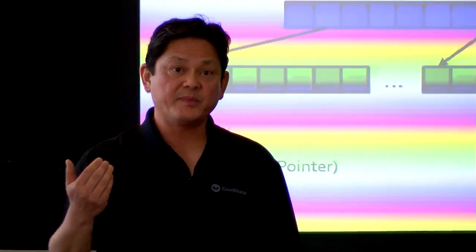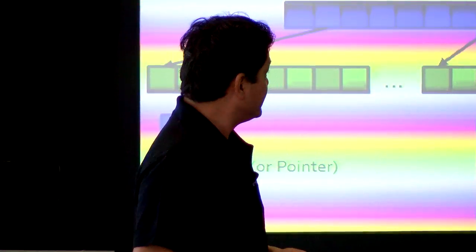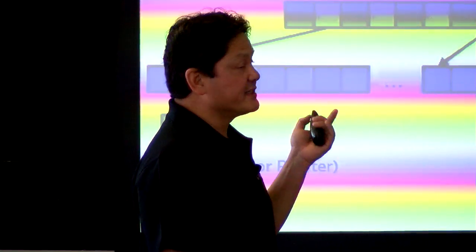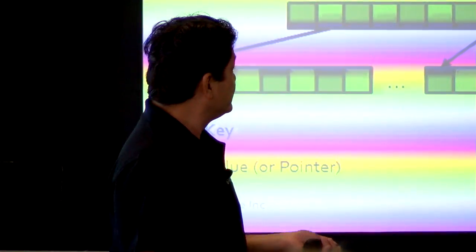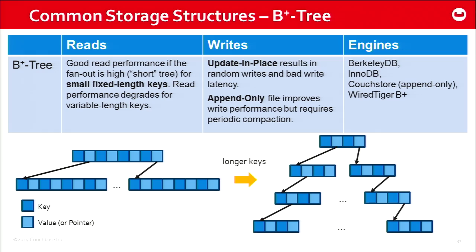And if you're doing update in place for updates or writes, B trees tend to suffer as well, because the index nodes and the data nodes tend to be scattered randomly on the disk, so we're doing a lot of random IOs to do the updates. This is used by many popular products, including MySQL for InnoDB, and Couchbase 3.0 Couch Store is based on this technology. And same for MongoDB, the new WiredTiger B+ storage engine is based on this storage structure as well.